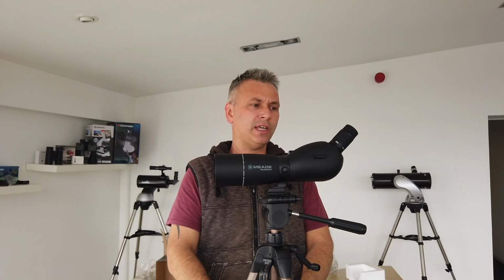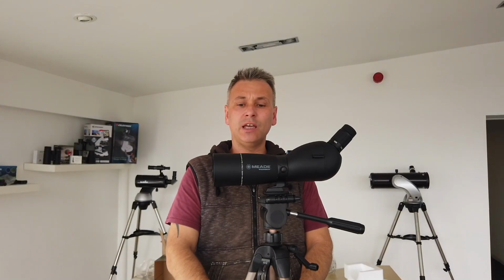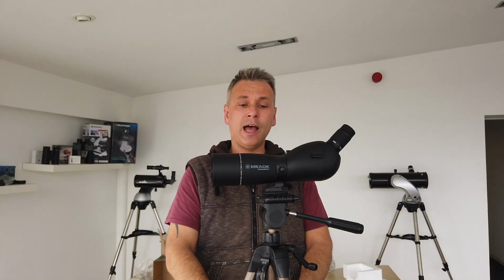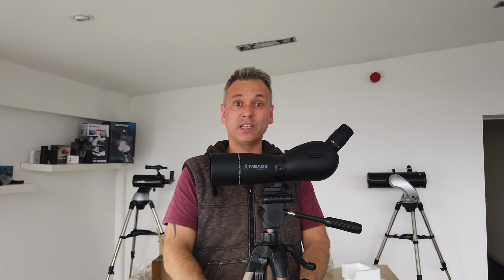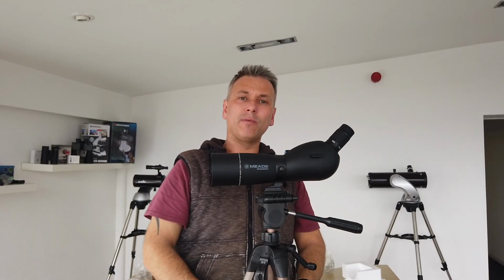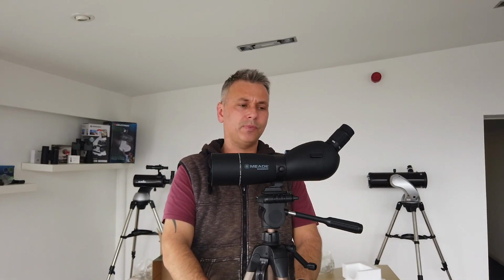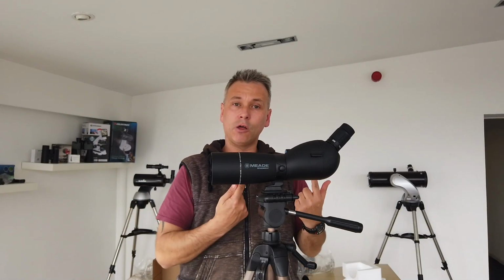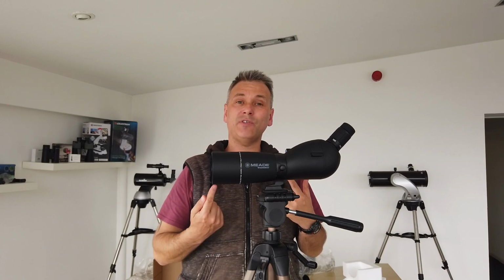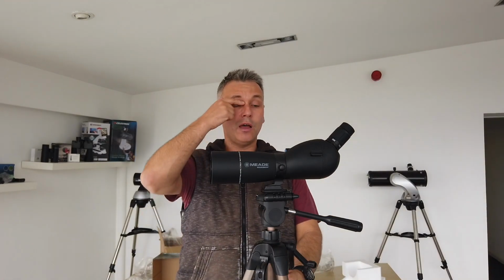I really would like to take this scope out into the field. It will be interesting to see how it handles in a proper environment. Here we're just in a showroom and we're looking through glass, i.e. the windows. That never gives you a really good example of how good the image quality is. What we did demonstrate though is the magnification. I know the image clarity wasn't that great in the demonstration, but at least it gave you an example of how close the actual 15 to 45 times magnification will bring.